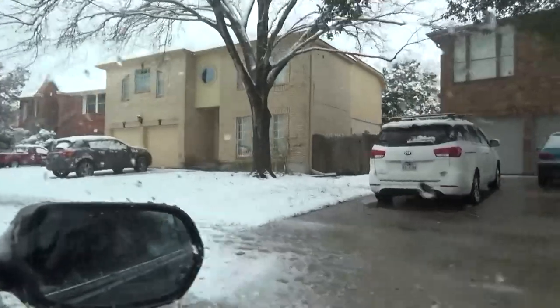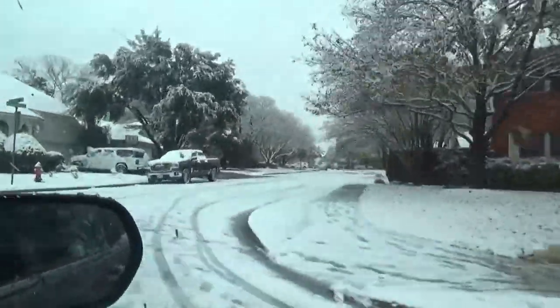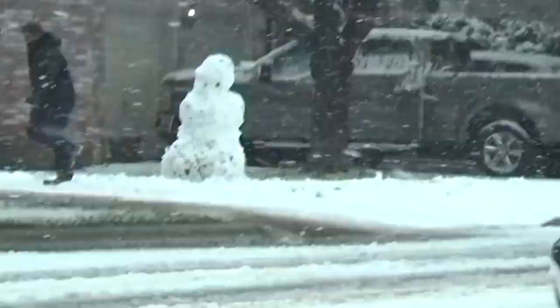Mm-hmm. Oh, they're making a tree. Oh, yeah, a tree. A snowman. You probably saw a tree. I don't know what I thought. Here he is. Ta-da! There's a very wonky snowman. It's not like perfect round spheres.